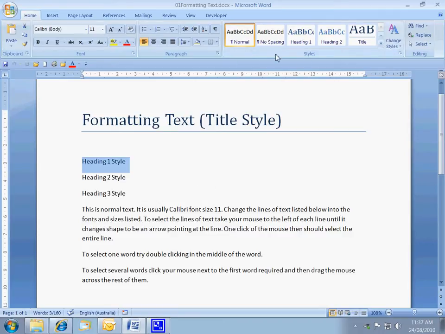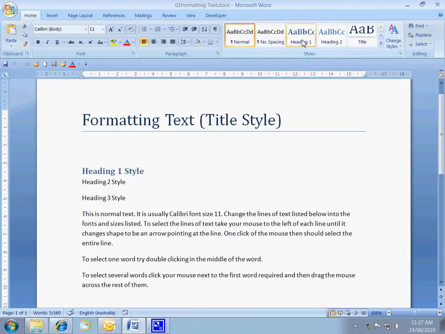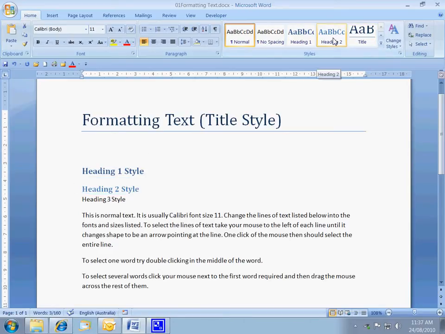Up here in the styles area there's a style called heading 1. If I click my mouse on that, it becomes the heading 1 style. It's got a constant look. Heading 1 will look the same throughout the document. If I click my mouse to the left of the next line, and it turns blue with one click to the left, just next to heading 1 is a heading 2.